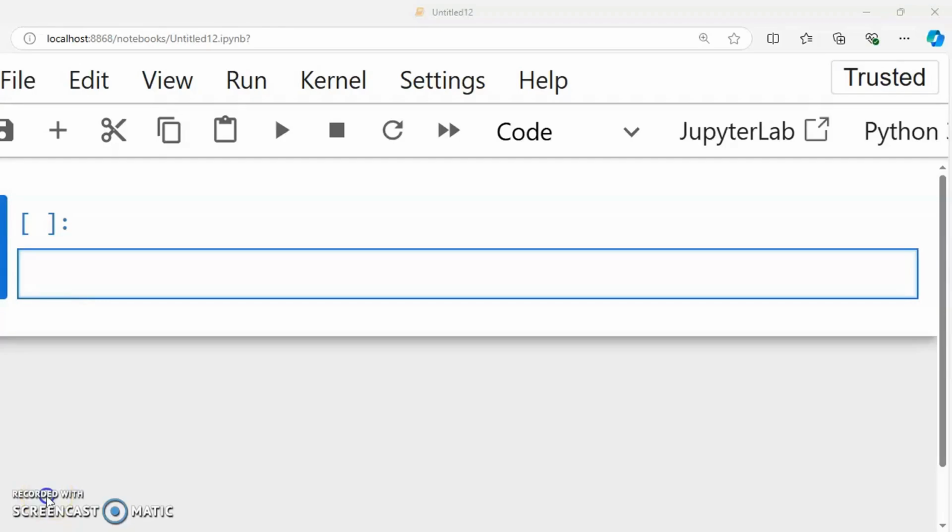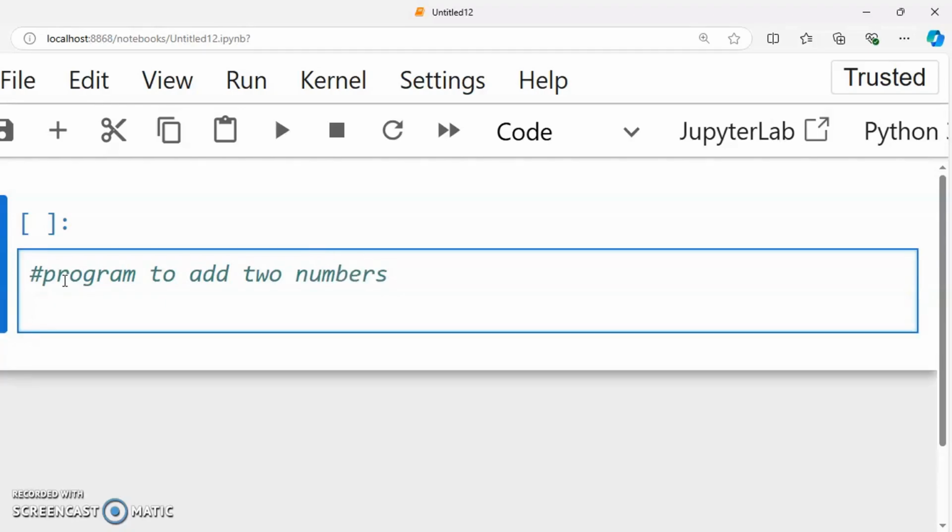In the previous program, we have given the values inside the program itself. Now we will see how to give the values as input during the execution of the program. So I'll do the same program, program to add two numbers, but this time we are going to take the values as input during the execution of the program. So what is the command?